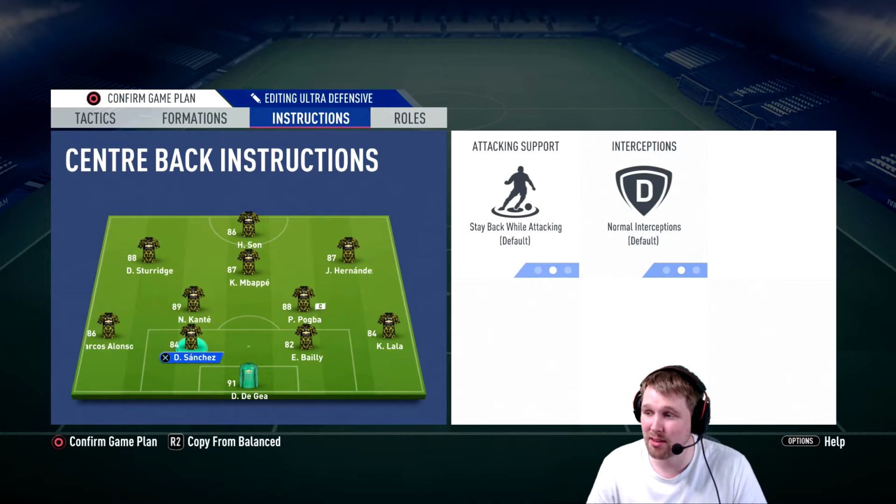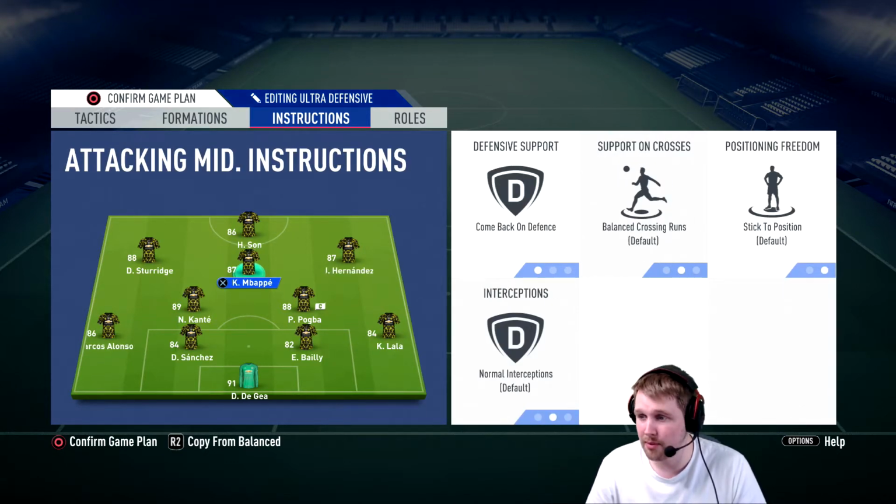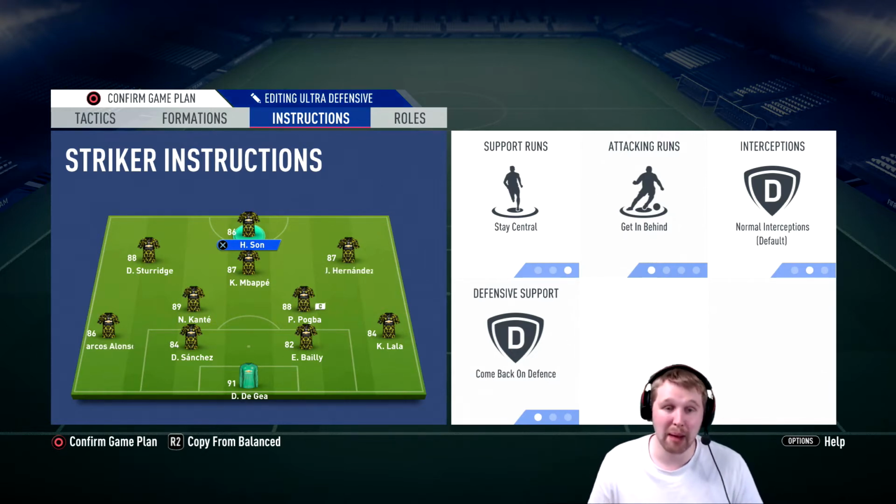But with the defensive one here, as you can see, I've got stay back on my 2 CDMs and my defenders. I've got come back on the defence on the cam, come back on the defence on the wide cams, and then only the striker is going to be forward. And even he, I put to come back on defence because I just want everyone to sit around my own half.